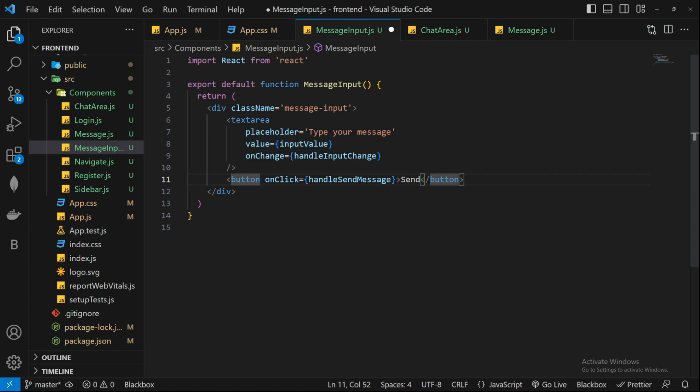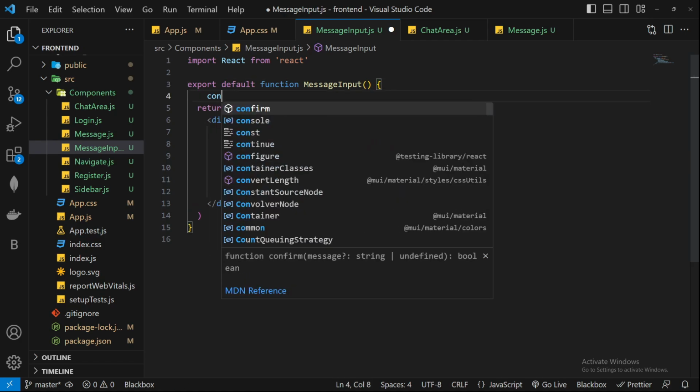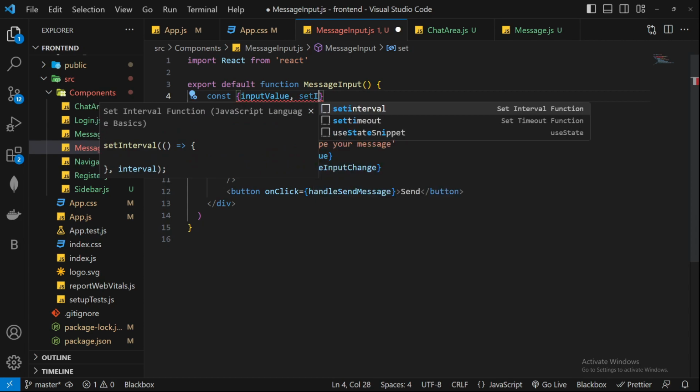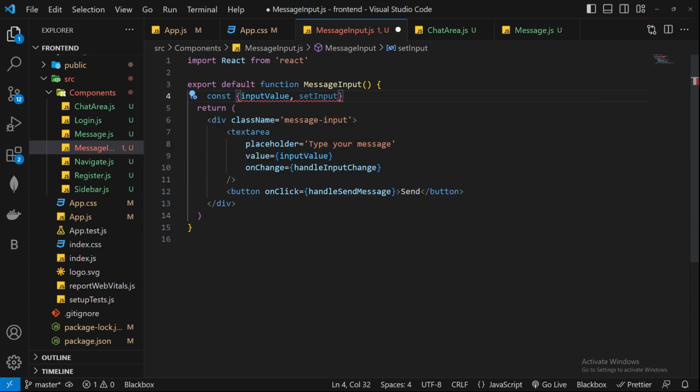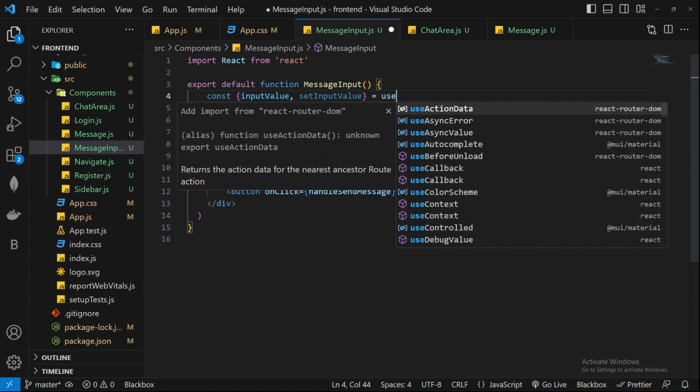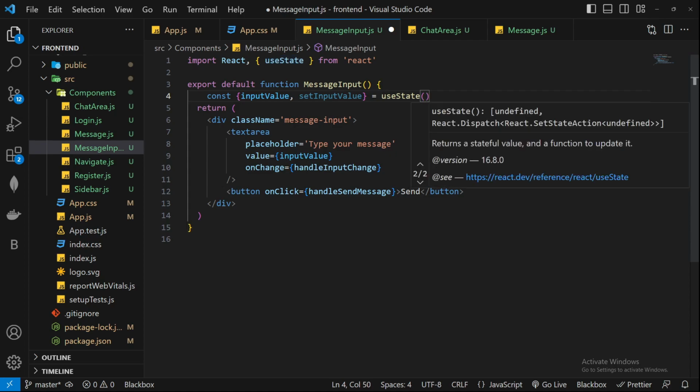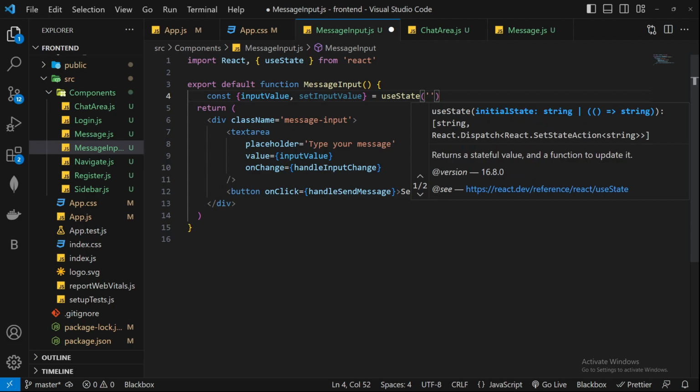Now I want to create this state variable. What we can do is define const [inputValue, setInputValue] equals useState. As I click enter, useState is already imported here. Now the default value I want to give is a normal empty string.